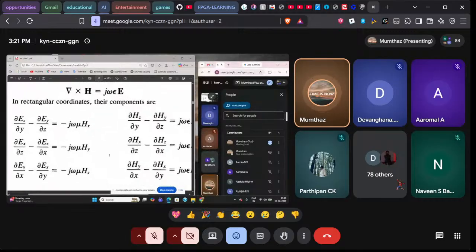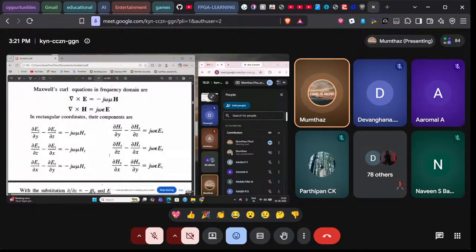Similarly, you can find the equation in terms of Ex, Ey, and Ez here. So same way, here we wrote Ez, Ey. You can write Hz minus Hy with respect to the corresponding derivatives. We will get the answer for Ex here. And if you take the derivatives with respect to dou by dou z and dou by dou x for Hx and Hz, you will get the equation with Ey. Okay, this j omega epsilon is obtained from here.